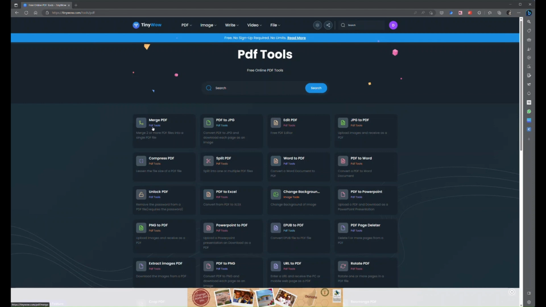So we've got the way to merge a PDF or take a PDF to a set of JPEGs, edit PDFs, PDF to Word, Word to PDF, split a PDF into multiple files. That's actually really quite useful. I've used that where I've had a 20-page PDF, and I know you can do save as file and things like that from within Adobe, but you can split that up into the constituent pages.